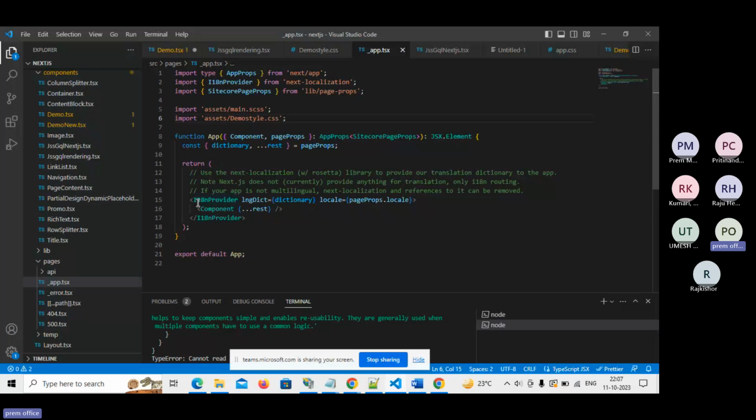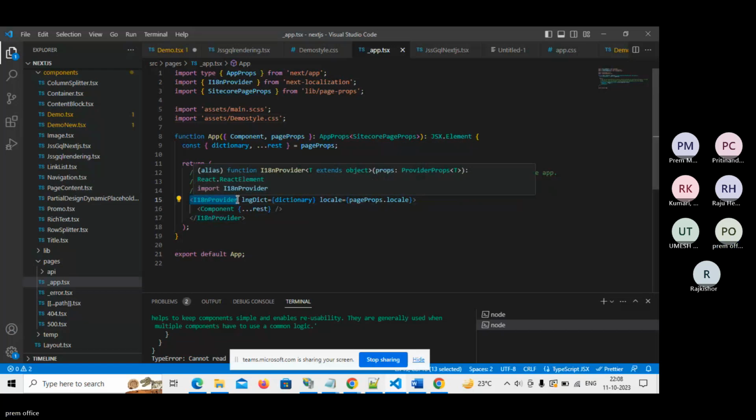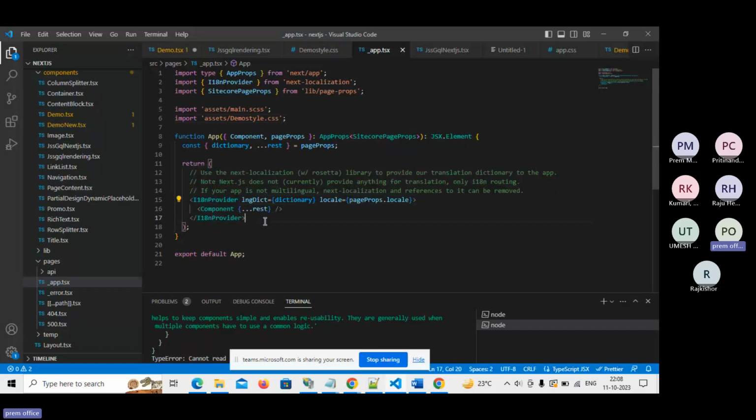You can see there is this I18N provider, which is responsible for rendering the multilingual content.